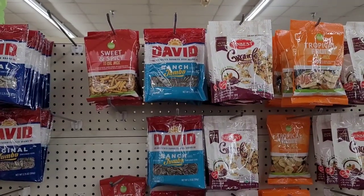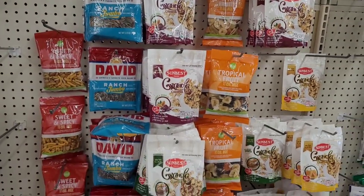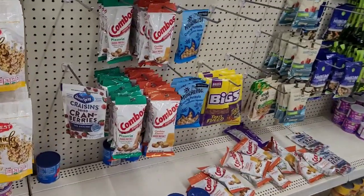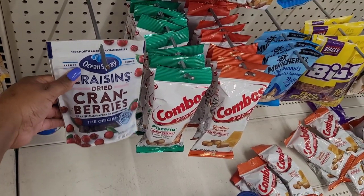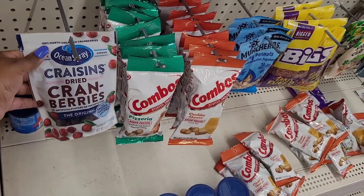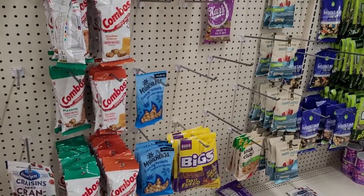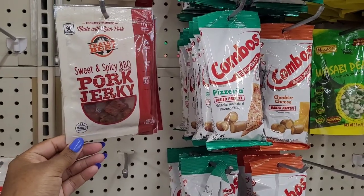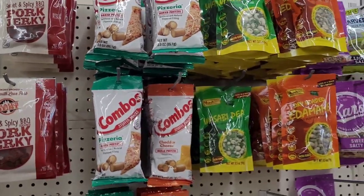Let's move on. Over here with the sunflower seeds and trail mixes and granola. Ooh, these sound good, but I remember one time they said they're not really good for your teeth. Because I was buying them like crazy for my children. And then their doctor said they're not good for your teeth because it gets all down off in there. But I would imagine if you brushing your teeth, you know, that it'd be okay. But anywho, sweet and spicy barbecue, pork jerky, combos.